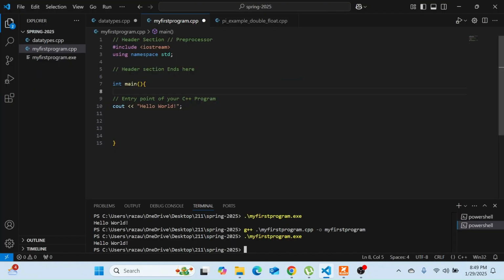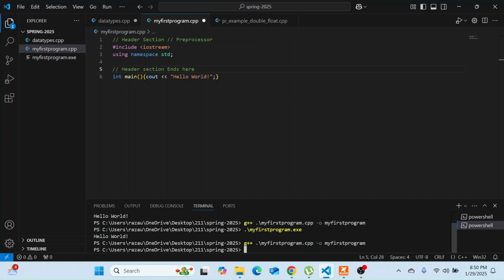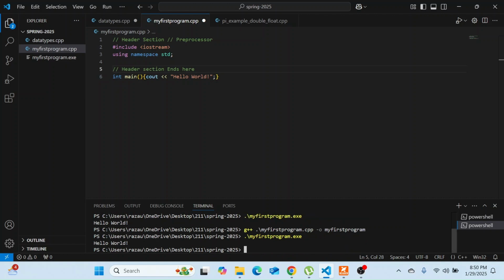If I go to Visual Studio Code here and make my program that way, I remove all these spaces, move this up, and I also remove this space and move this curly bracket to line 7, and also remove these spaces. I don't need them. Let's try to run this again. Run and build, and then I'm going to run it with the exe, and you see there is the same output. Okay, so these spaces are just to make your program easy to understand for programmers in the future.